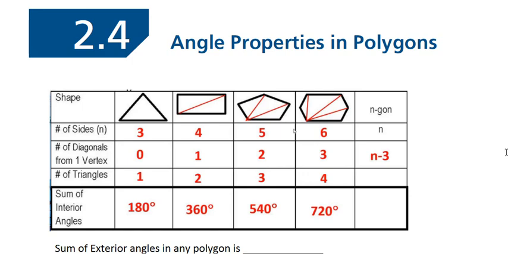So in section 2.4, we're exploring more angle properties in polygons. A polygon is any figure like this - we have a triangle and a rectangle, a pentagon, and it looks like a hexagon there. There are some more properties that hold true for all of these polygons.